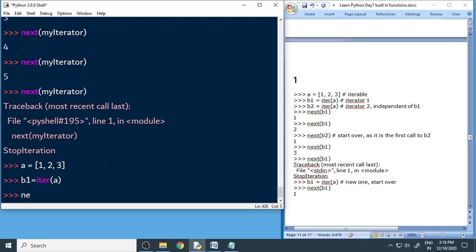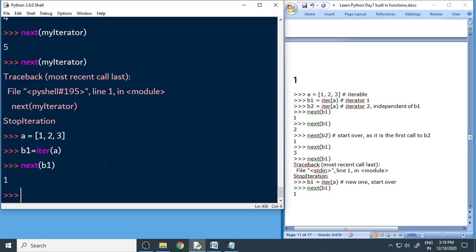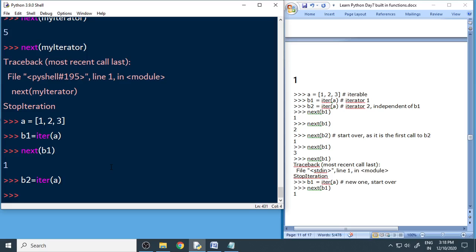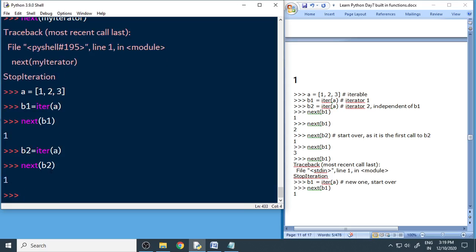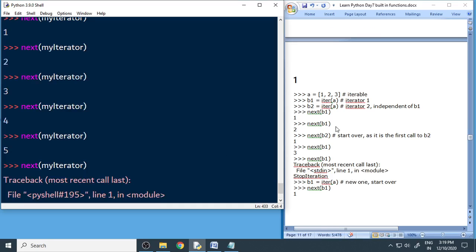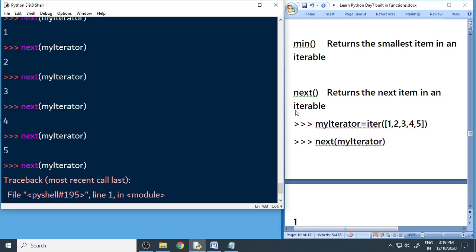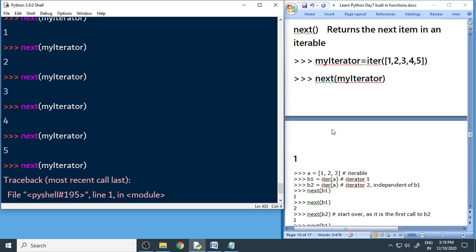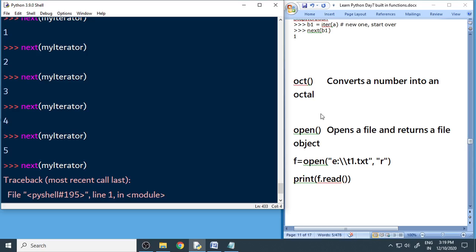Now we can read the B1 value with next of B1, and it will give the first value. Same way, B2 is iter of A, taken from A only. Then you can read the next value of B2, and B2 also gives 1. Like that we can read the values in the case of an iterator when the sequence is iterable. That is the next function.